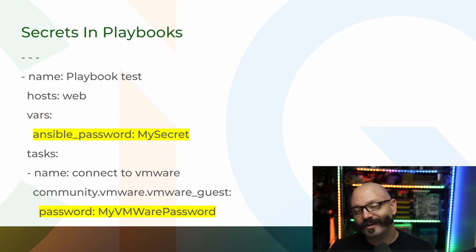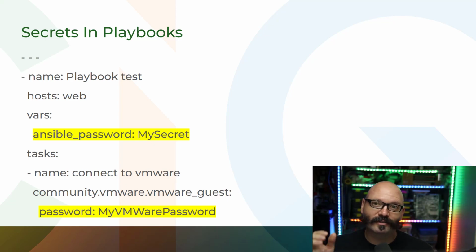I generally try not to say best practice, but it is a best practice not to put plain text passwords kind of anywhere, let alone in your playbooks, right? So generally what we're going to do is create playbooks and put those into our Git repositories, our SCM or source control management. Well, that lives in there now. So if I put a plain text password, that's going to be in that version history. Now, most of you are going to be putting stuff in private repositories, but what happens if you accidentally make that public, right? You could be having a bad time.